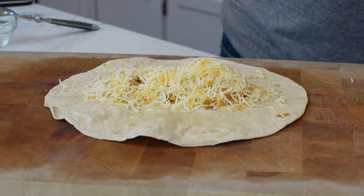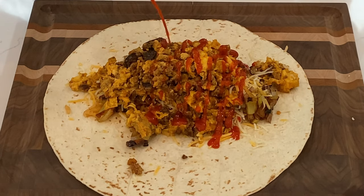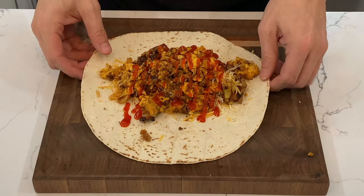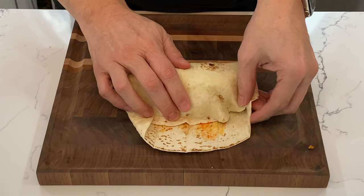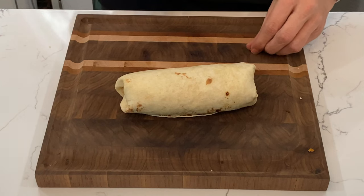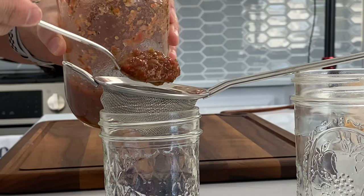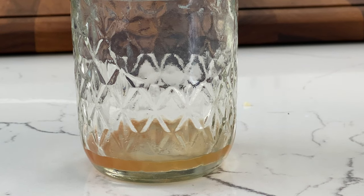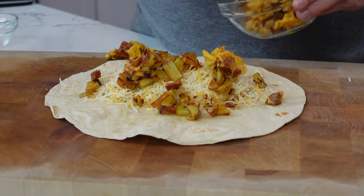I like to add cheese in between some of the ingredients to aid the melting factor, but when it comes to breakfast burritos I'm not nearly as particular about the layering — mostly because they don't contain vegetables. Vegetables tend to add moisture, making for a soggy burrito, which is unfortunate because I really enjoy salsa on my burritos. But salsa inherently contains liquid. Two methods to keep the salsa juice at bay: pair the salsa next to the rice so the rice absorbs some of the extra liquid, or drain the liquid from the salsa before adding it — that was fairly successful.